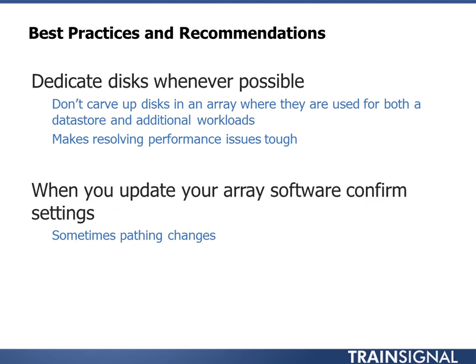When you update your array software, confirm your settings. We'll talk about multipathing and all that stuff in a later lesson, but it's important to understand here. EMC arrays, something I deal with often. VNX is what we'd call their mid-market array. Their multipathing suggested selection has changed depending on the version of what's called the operating environment, OE, that is running on it. So when you update the OE, check the release notes and make sure you don't need to flip it from, say, fixed to most recently used or round robin, because that's going to be important. You may have some issues if you don't do that. So anytime you update software, confirm your settings.